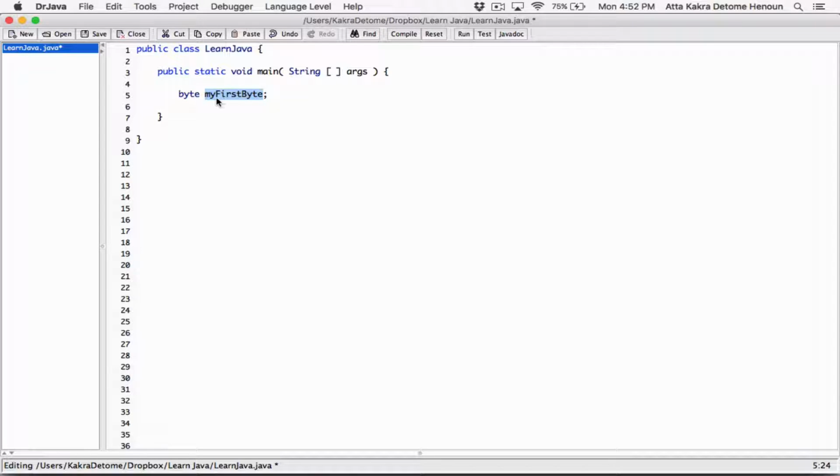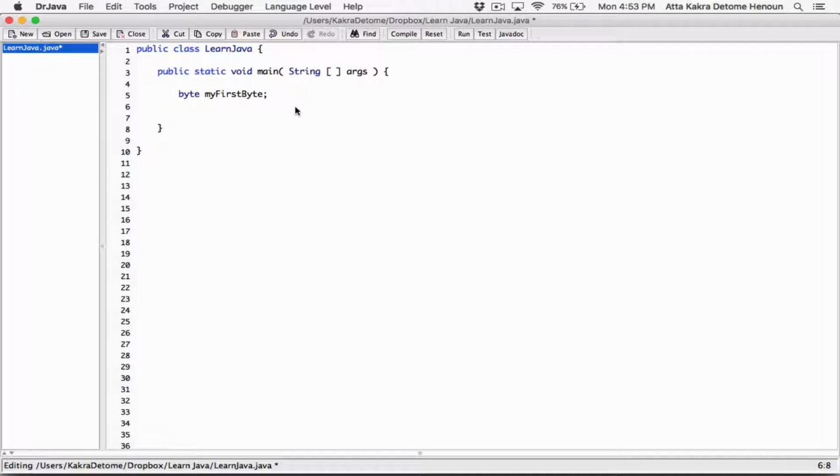You're telling the computer to create a space in memory, name that space myFirstByte, and only allow data of type byte to be stored in it. That's the process of declaring a variable.